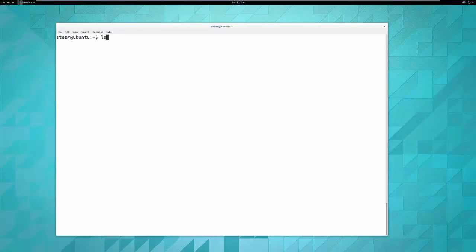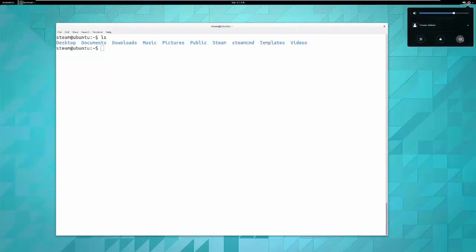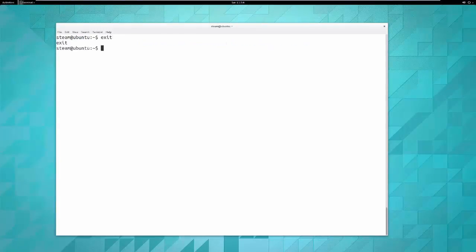Okay, now you're there. The other option is to simply log out and log back in, which is right up here in the corner. Log out and log back in. I basically had logged in twice, so I exited out of one of them. But again, switch user will allow you to do it with the command line, or you can log out and log back in.